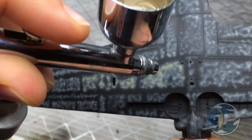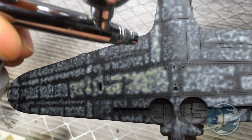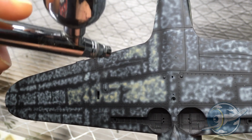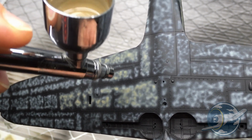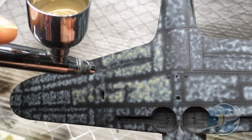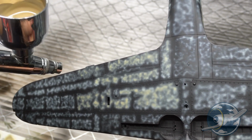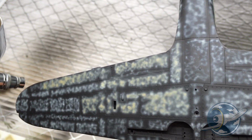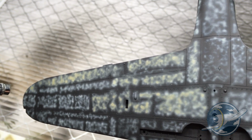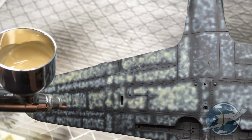As I'm going through this demonstration, you can see that I'm just doing the simple modeling. And as you progress through this technique, and I've certainly done it on subsequent aircraft, I have used some staining around the ports where the shells would have fallen out of the bottom of the airplane. Definitely did it where there are exhaust stains, so I would use some exhaust stain colors just to start the process of staining the finish with paint before I put the base coat on. I also think you could even do fuel and oil. You could do all sorts of things.